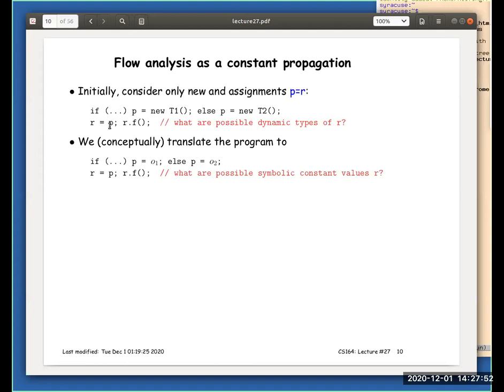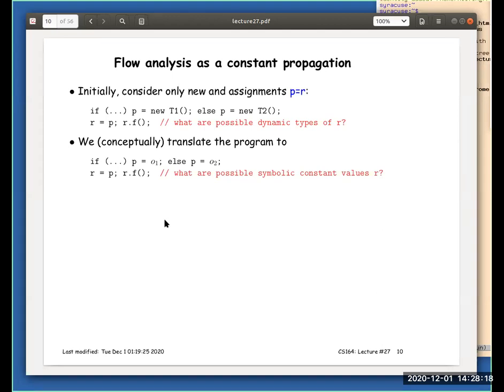R's value has flowed from P, and P's value has flowed from here. As you can see, in this particular case, we know that the only possible types for R are T1 and T2, which may or may not be useful information.